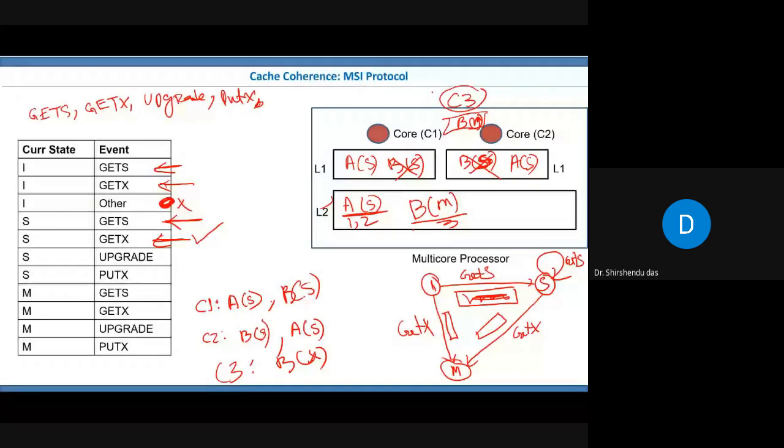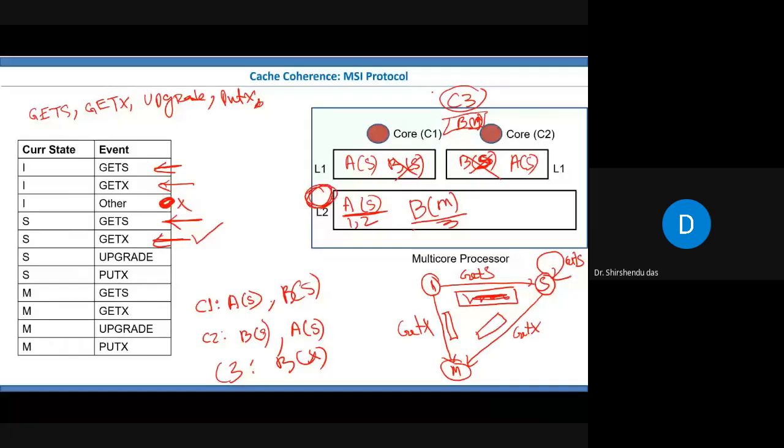And who is maintaining this? The controller. The FSM that I'm designing here is logic, right? Every FSM is logic. So the same logic is implemented in your controller. If I say that this is the cache controller, then whatever I'm explaining here, you have to understand that it is the logic of this controller, and the controller handles this.